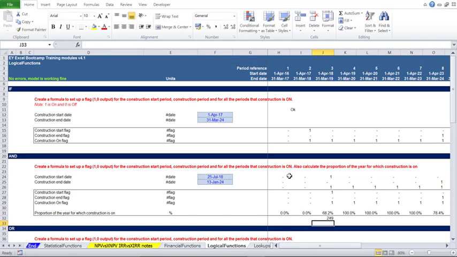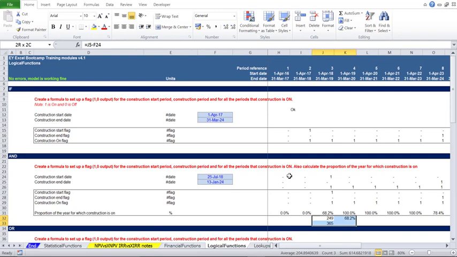Now let's compute the total number of days in that particular year, which is end date minus start date plus 1, so that the year has a complete 365 days. To compute the percentage, we simply divide the first figure by the second figure and convert it into a percentage term, and we have the percentage construction during that particular year.